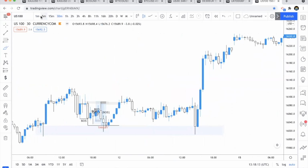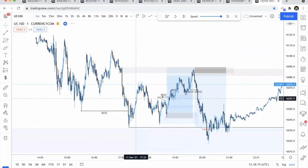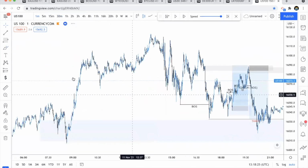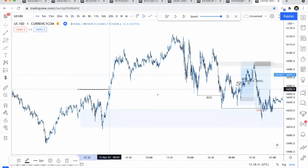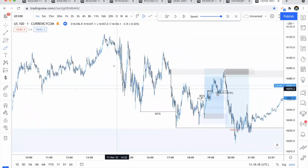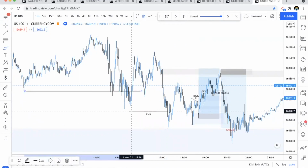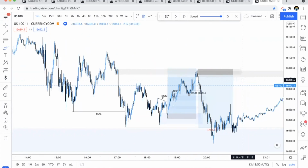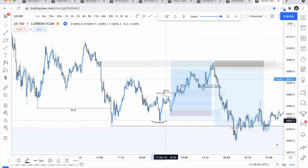We have another area here. We were on the 5-minute, I believe. Saw that the order flow was coming down to a demand level. We had a clean break of structure here. So this told me, okay, we were looking for buys, obviously. The pullback here, the retracement, was bearish the whole time. And we had order flow here. We had a break of structure here, here, and here. So this told me, okay, well, it's still a sell, but we're going to be looking for a buy right now.